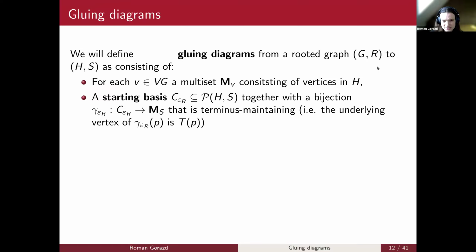We need a starting basis. So this was our kind of starting platform that we start gluing everything onto.